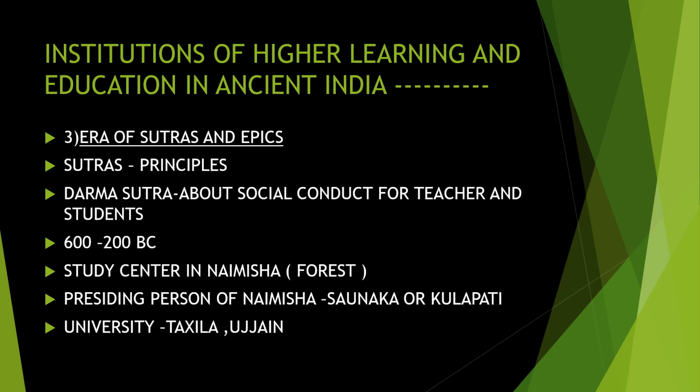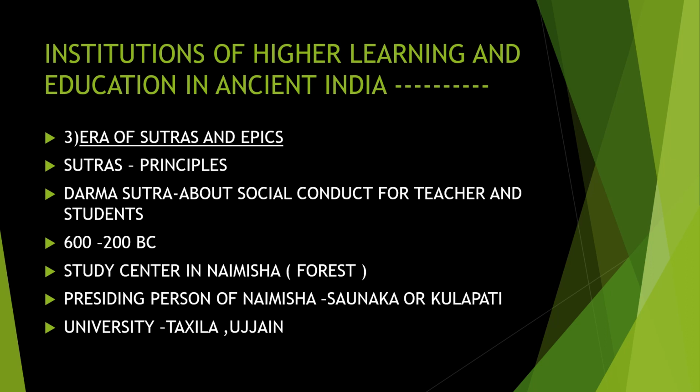Around 600 to 200 BC, this era of sutras existed. The study center was in the forest area, that is Naimisha. Naimisha means forest. It is the area where usually the students and the teachers have their teaching place in the forest. That is known as Naimisha. The presiding person of Naimisha is known as Saunaka or Kulapati. Kulapati or Saunaka is the person who looks after this area where the students are taught.